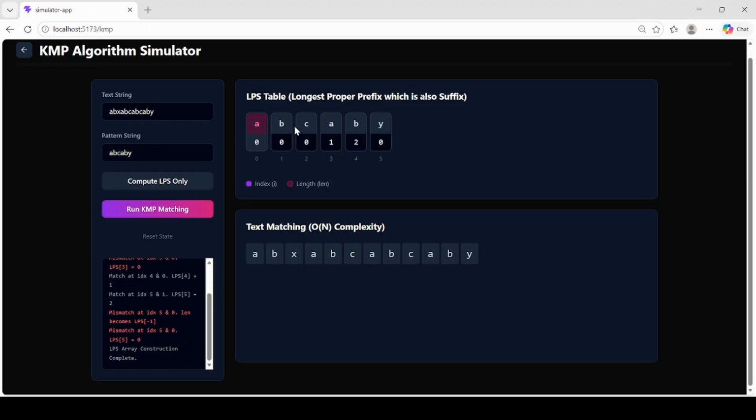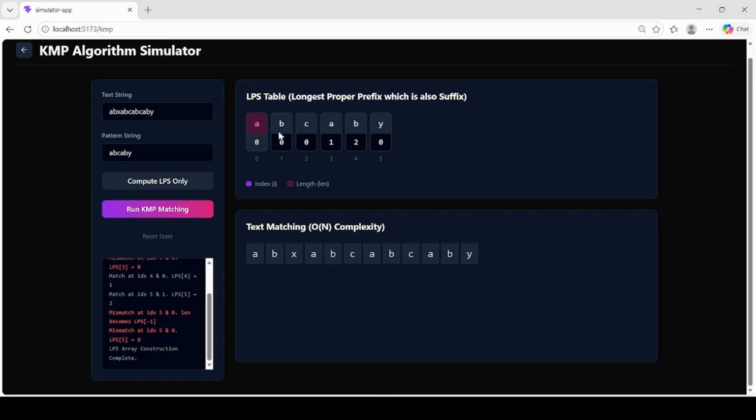For the string ABCA, the prefixes are A, AB, ABC, and the suffixes are BCA, CA, A. There is a common A, and the length is 1, hence it is 1. For ABCAB, the prefixes are A, AB, ABC, ABCA, and the suffixes are BCAB, CAB, AB, B. There is the common AB, the length is 2, and hence it is updated to 2.